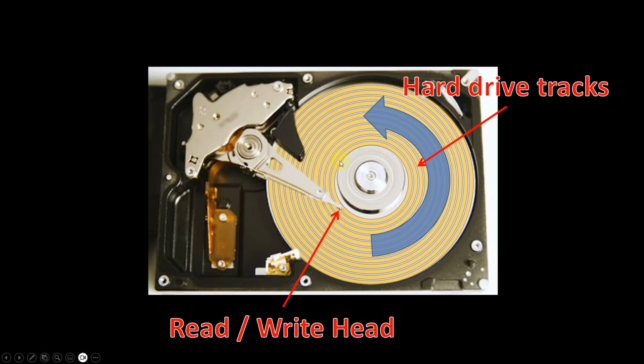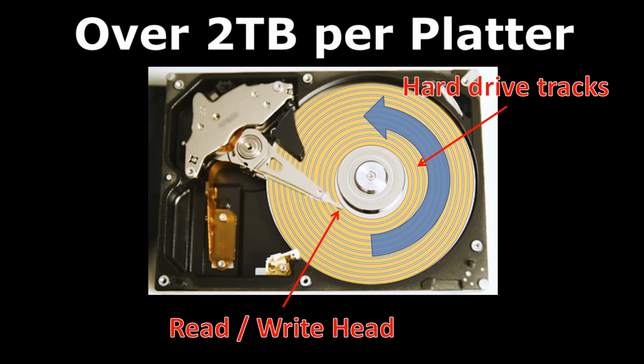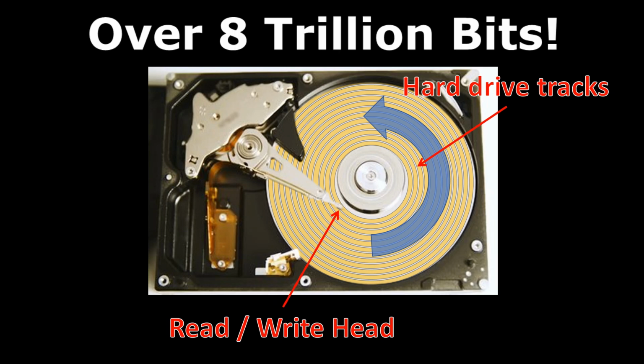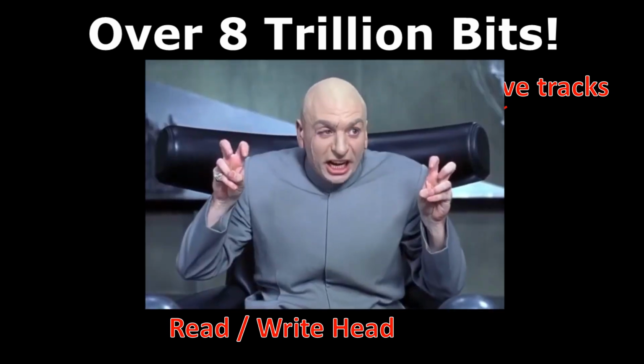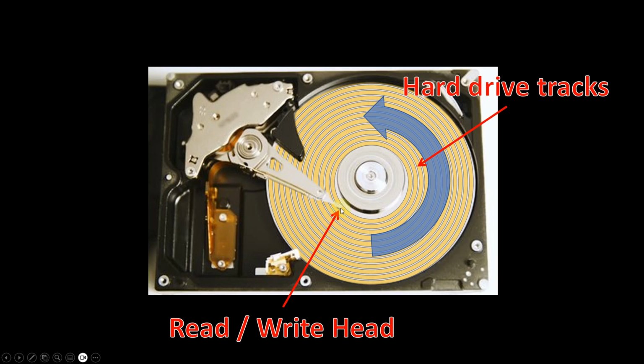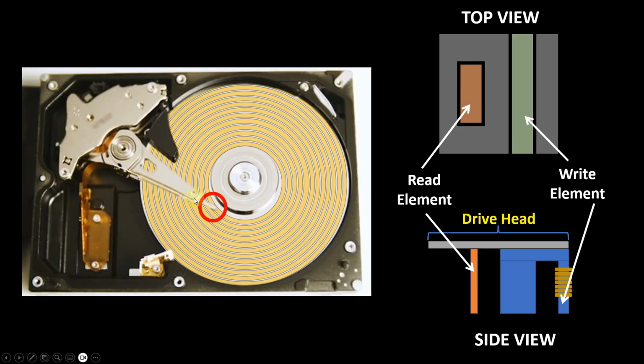Obviously this is exaggerated, they're going to be much smaller than this, and keep in mind that modern hard drives have capacities up to over 2 terabytes per platter, which means over a terabyte per side of the platter, which means over 1 trillion bytes of data, or 8 trillion bits of data just on one side of a hard drive.